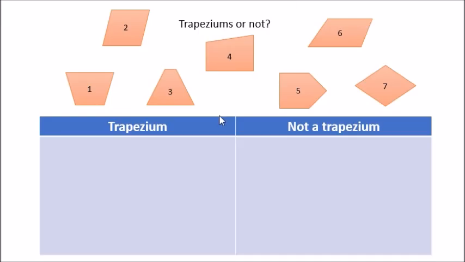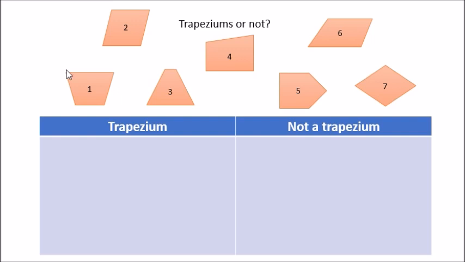So let's talk about what trapeziums are and what they're not. Have a look at these 7 shapes and decide whether or not you think they are trapeziums. Now, to give you a definition for those of you who aren't sure, a trapezium has exactly one pair of parallel lines. I'm not going to be talking today about how rectangles and whatever are types of trapezium. I'm just going to define the standard trapeziums.